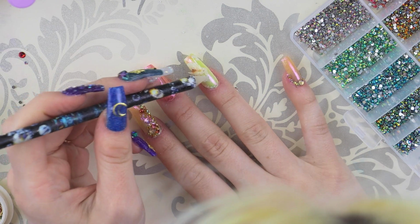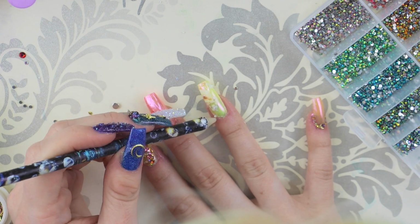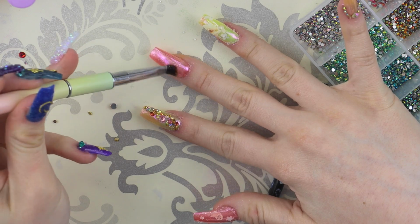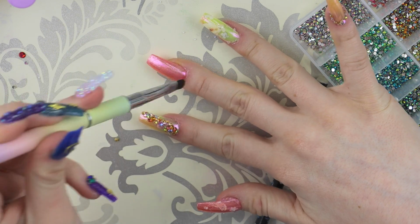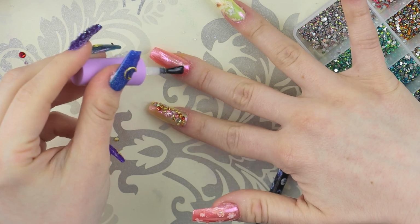Yeah, what if we could grow just like the flowers through the concrete? Just you. And then for this nail, I'm going to put some of the rhinestone glue on and we're going to put just a sparse dropping of the small rhinestones.